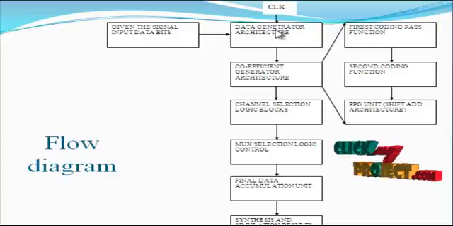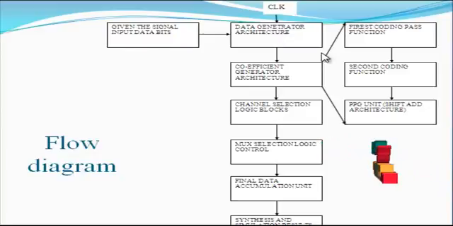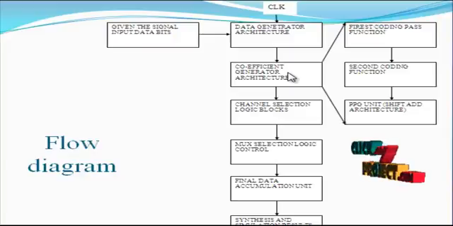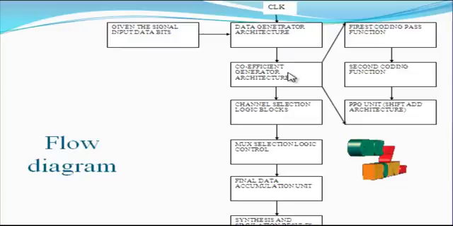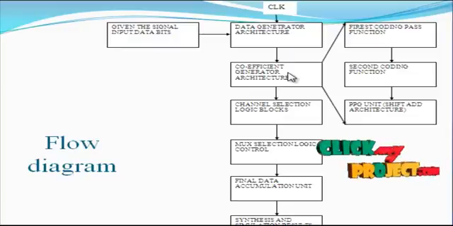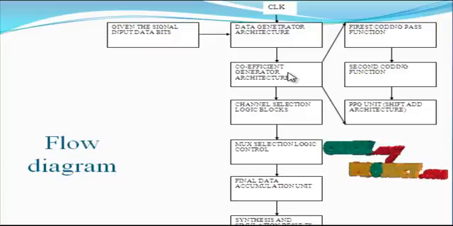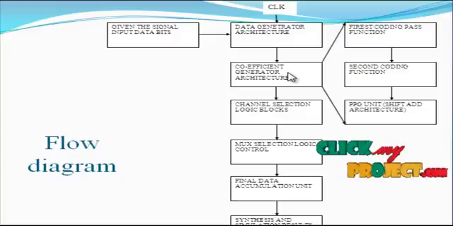So we design the data generator architecture based on the input sample and clocking sequence. Then we apply the coefficient generator architecture. This generator architecture produces the desired signal based on the digital up converter technique. This converter technique is mainly focused on bandwidth based allocation for desired input signals. This desired signal is mainly based on the first code passing section and second code passing section, then the partial product generation. This partial product generation is mainly focused on the shift add architecture block.